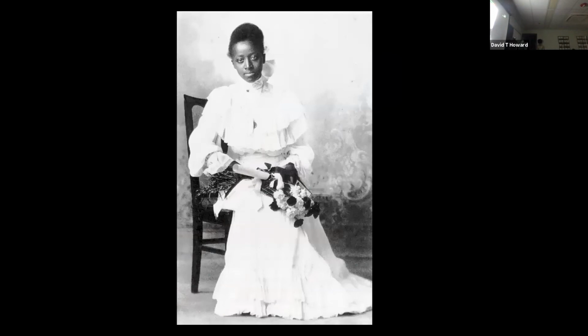And if we look at this, can you see the tiers of ruffles? Doesn't it kind of feel like the gown à la reine? Right? Just a simple white gown sashed at the waist, tiers of ruffles around. I call this a graduation dress because every time you see girls graduating at the turn of the century, they're always wearing this style of dress, but it's probably directly from the gown à la reine.